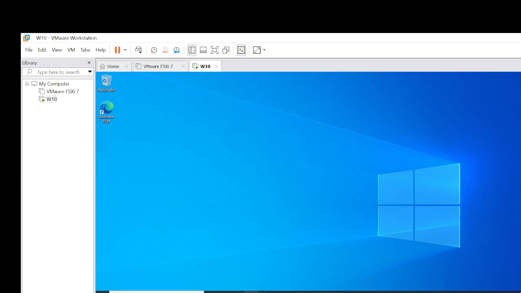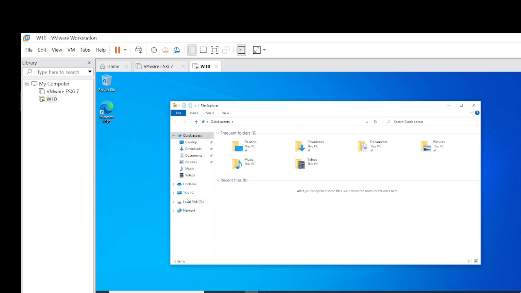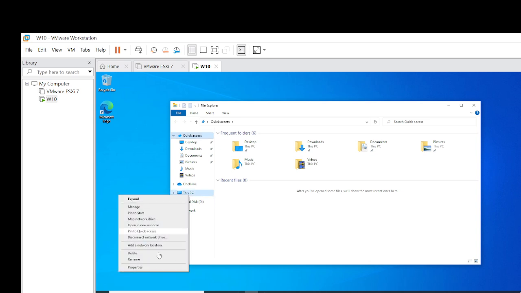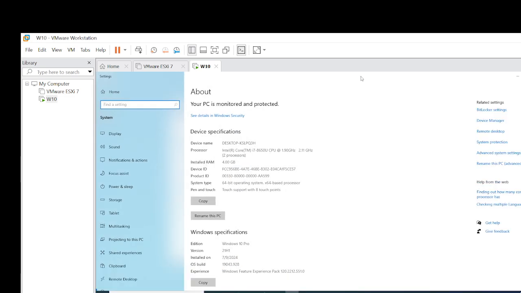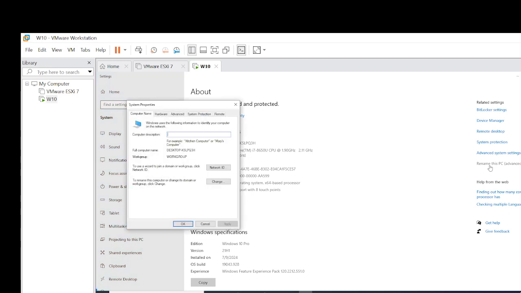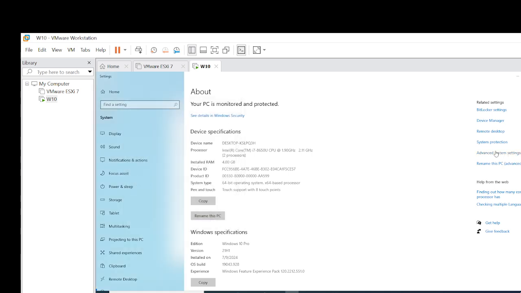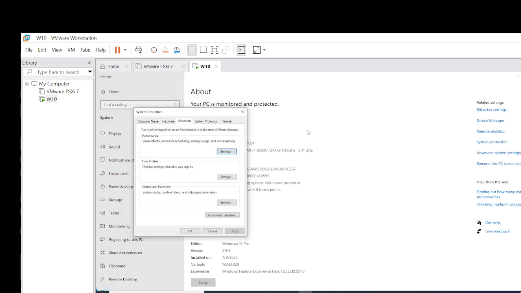Renaming the computer also has two ways. You can directly go to This PC, go to Properties. This is little lengthier. Here you have advanced system settings, or you can see Rename this PC. If you go to Rename this PC, it will directly take you there, or if you go to advanced also, it will go there.